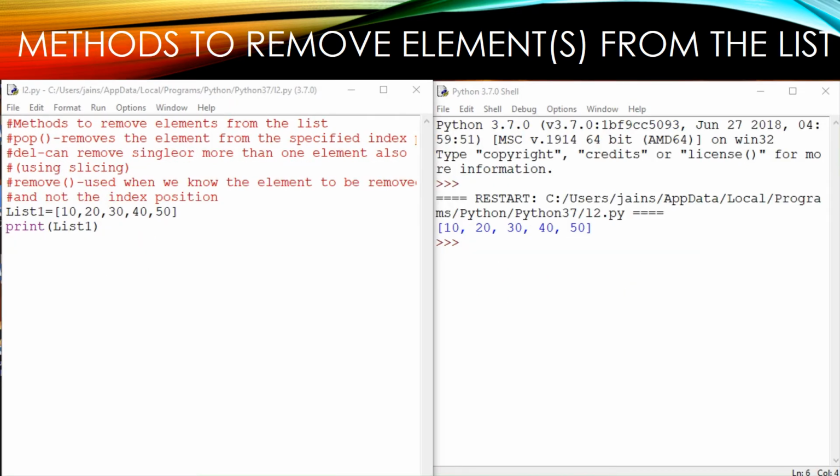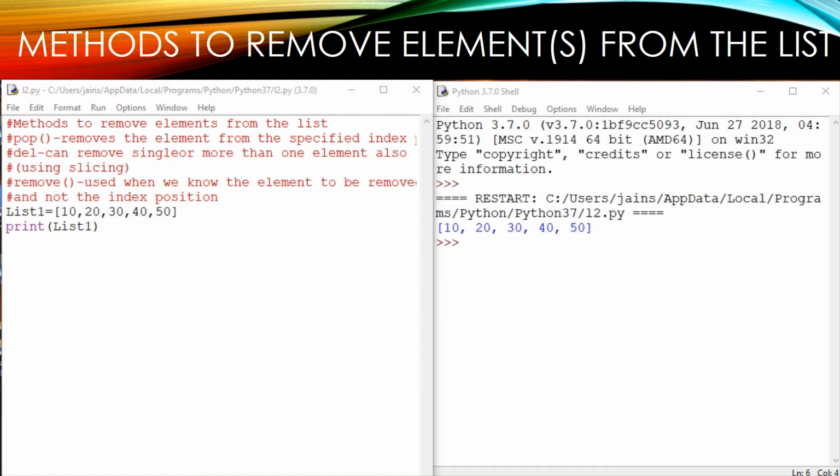Methods to remove elements from the list. Three methods I will discuss: pop, del, and remove. These are the three methods which are used to remove elements from the list. You can remove a single element or multiple elements using these methods.